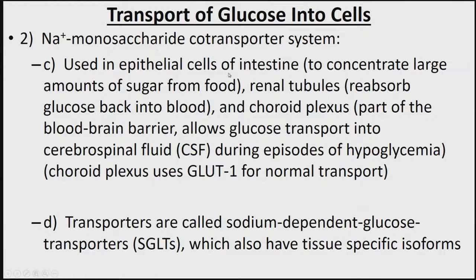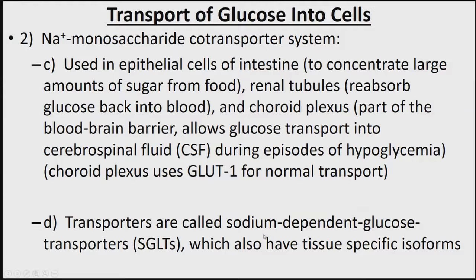Okay, and so why would you want to do that? Well, there are several tissues. Certainly when you eat sugar, your body tries to get as much of it as it can, so it's going to pump glucose into the cell. In the renal tubules in the kidney, you don't want to lose a whole bunch of glucose in the urine, so it's going to concentrate it back in. So there are several places where you would want to concentrate glucose or go against a gradient. We also have trying to load the cerebrospinal fluid in cases where your blood sugar gets low, so your brain doesn't run out of sugar.